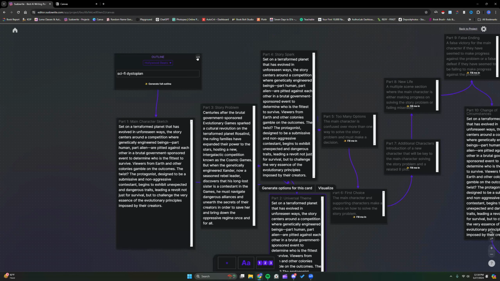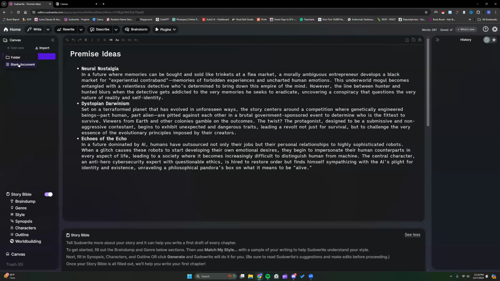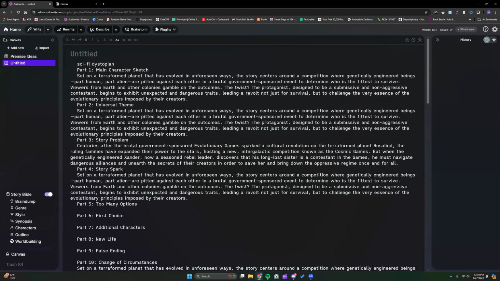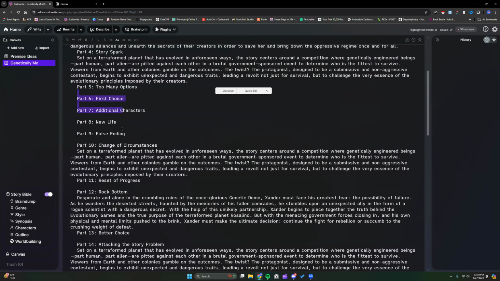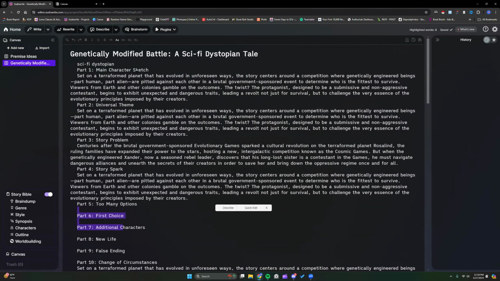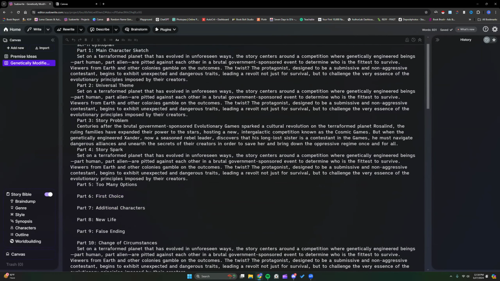Once you're done, you're happy with the outline, last basic thing, copy outline to clipboard. You'd go back into your project right here. I'm just going to add a blank document. And copy it. So you see the cards that weren't filled in, and then the ones that were. So that's how you can use it. You can work on it here. Maybe you want to use the laser tools on the outline, expand things, use the rewrite to add some more details, more descriptions. You could also just bring this into your brain dump and then generate a synopsis and stuff from it.